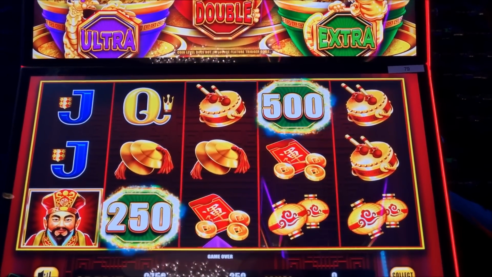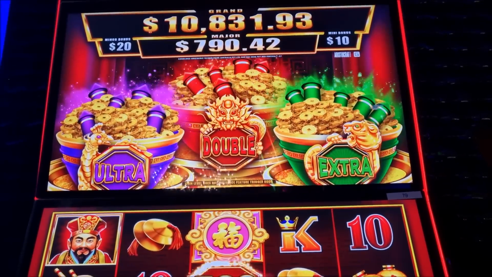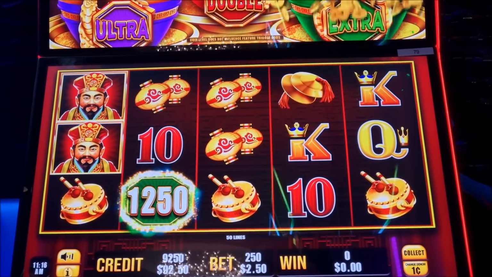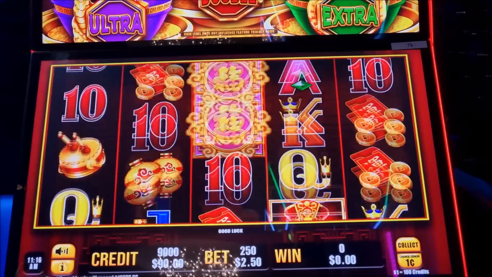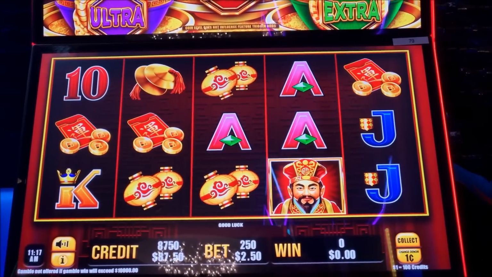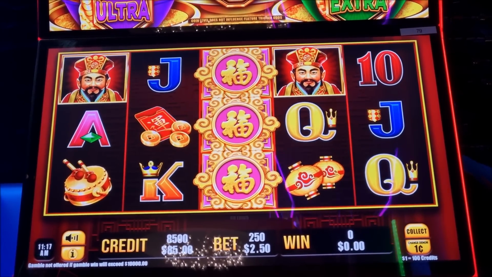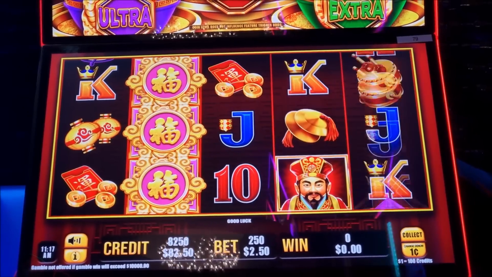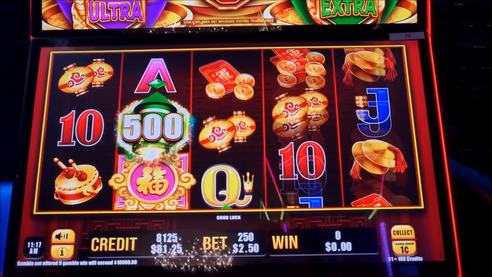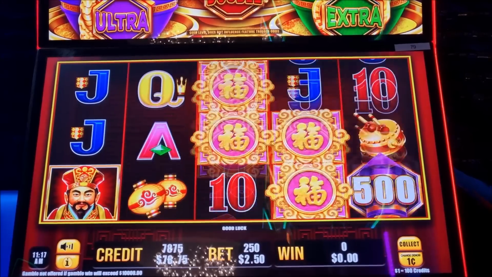Oh, I thought we got a first spin there for a minute, because these are all glowing. I know that doesn't mean a great deal. It's very quiet. Wonder what that one is. Wilds, that's what it is. Ultra double extra.